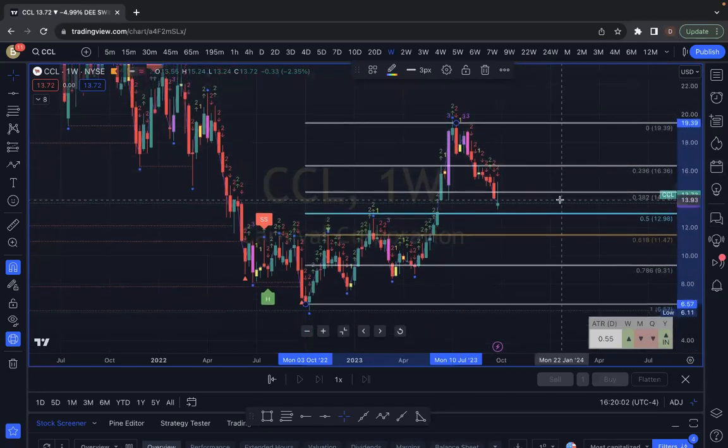So it's important to do analysis on different time frames. Look at what it's doing overall. What is the overall move? You may be looking at something on a daily, but maybe it might just be a sell-off for a few days or a sell-off for a couple of weeks. But if you look at the entire move, it may be telling you a different story.